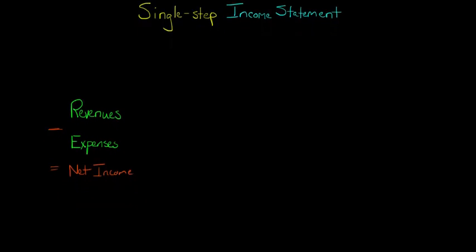So let's do an example with an adjusted trial balance, and let's put together a single-step income statement. We've got a company here called Gator World. It's a petting zoo for alligators, and we've got an adjusted trial balance, so we've made all the adjusting journal entries already, and it's as of December 31st, 2018. We have all these different accounts, and we need to figure out which ones are going to go in our income statement. We only want revenues and expenses, right? So service revenue, rent revenue, selling expense, cost of goods sold, rent expense, G&A expense, interest expense, depreciation expense, and bad debt expense. All of these accounts are going to go in our income statement.